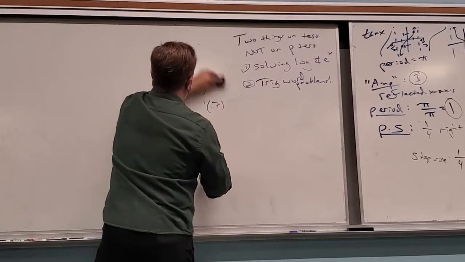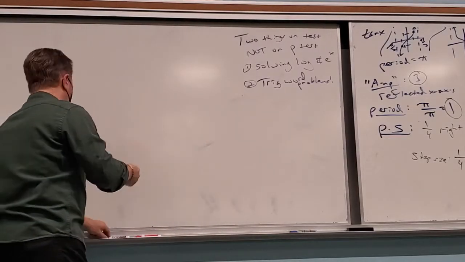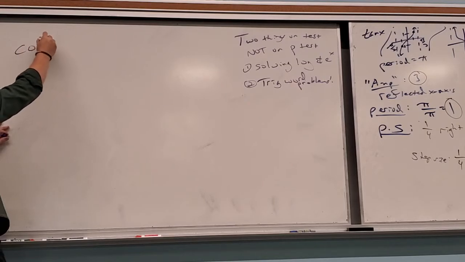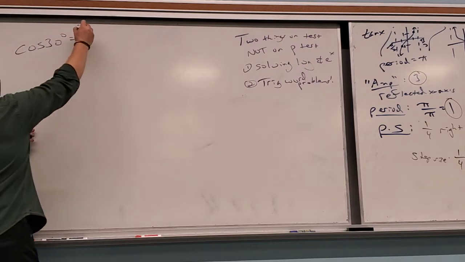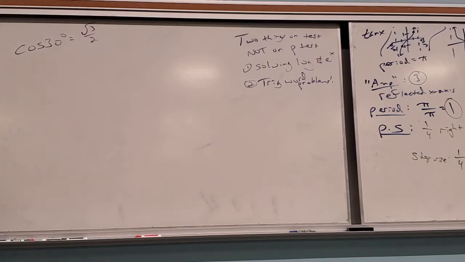First thing you need to know, for example, can somebody tell me what the cosine of 30 degrees is? So cosine likes which axis? The x-axis. 30 is close to it. It should be the bigger option, square root of 3 over 2. That's how I remember it. Don't have it memorized. I have to think like that for just like 3 seconds. So this is the square root of 3 over 2. Right? That's the basic fact you need. It's one of the basic facts you need to know.